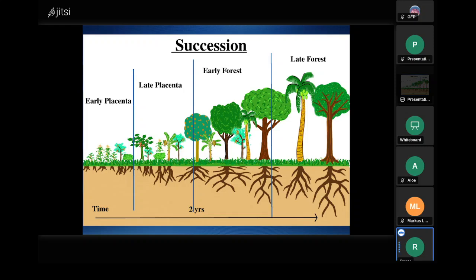And again, there are lots of different ways in academia when talking about succession in nature. They have different classifications and terms for the different stages. Ernest used different terms when he's talking about agroforestry, so in agriculture. And Ernest typically uses 6 stages. I'll just mention he usually has placenta, 1, 2, and 3. Actually, a 7, I believe. And then he calls the forest stage secondary, 1, 2. I think sometimes there's a 3, and then there's climax. So there's 6 or 7 stages of succession in the way that Ernest teaches.